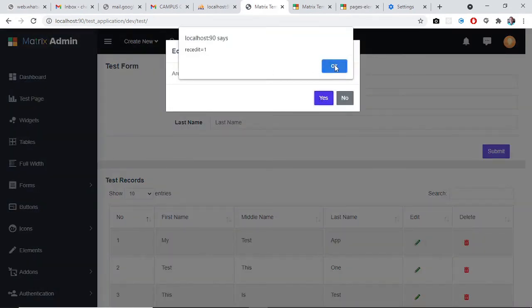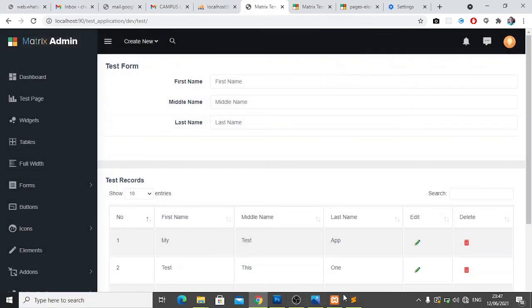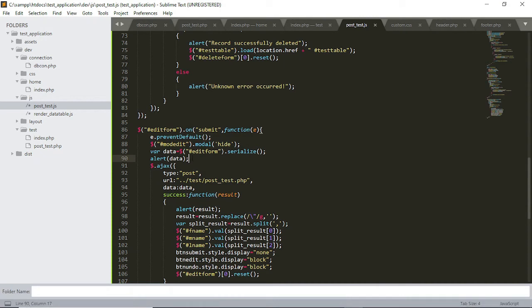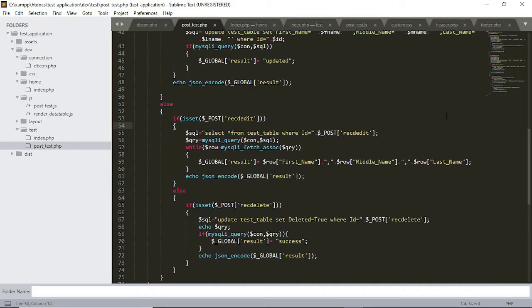So rec edit is now 1, but still we are getting empty. So we'll just check. Can come back to our PHP and see.